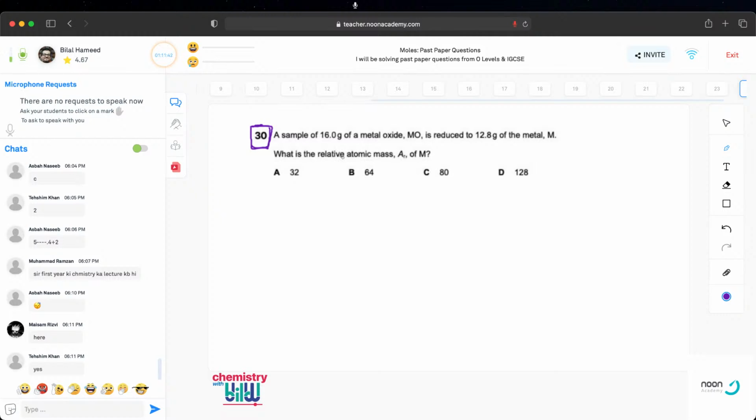Okay, so I want to find, this is an unknown metal oxide. It's reduced to metal M and oxygen. The equation would be इसकी ये होगी if you balance it out. ठीक है? Now, अगर ये equation है तो फिर पूछा गया है इसका relative mass निकालना है. So, when you have to find the AR of something, make it an unknown. Call that X for now. Why? Because that X will be needed to solve many things.